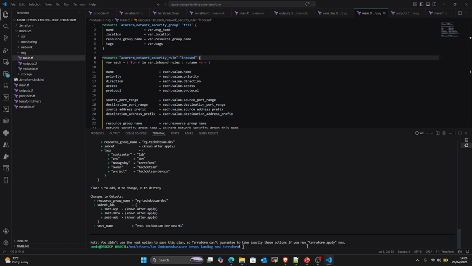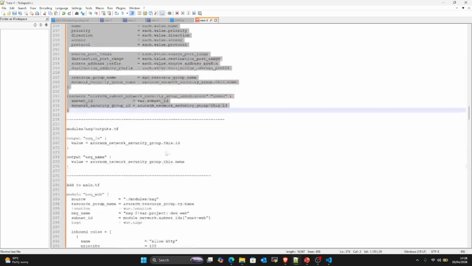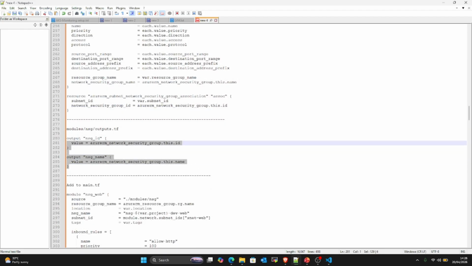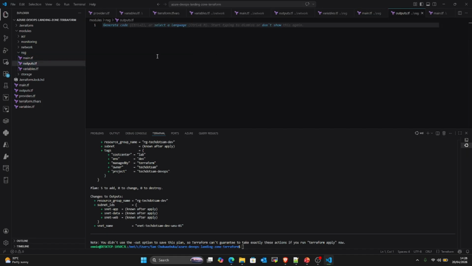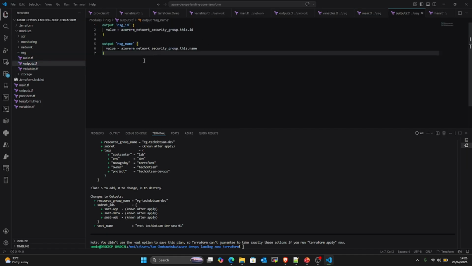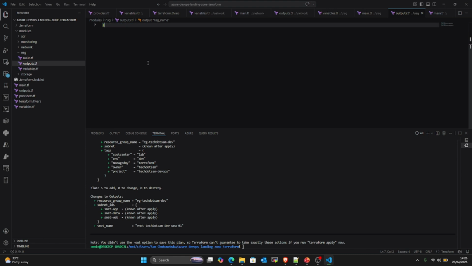We want the output to be our NSG ID and the NSG name. There's a high chance that we won't see the NSG ID until after creation, but I think we are going to see the NSG name. Okay, so now we've defined the module.